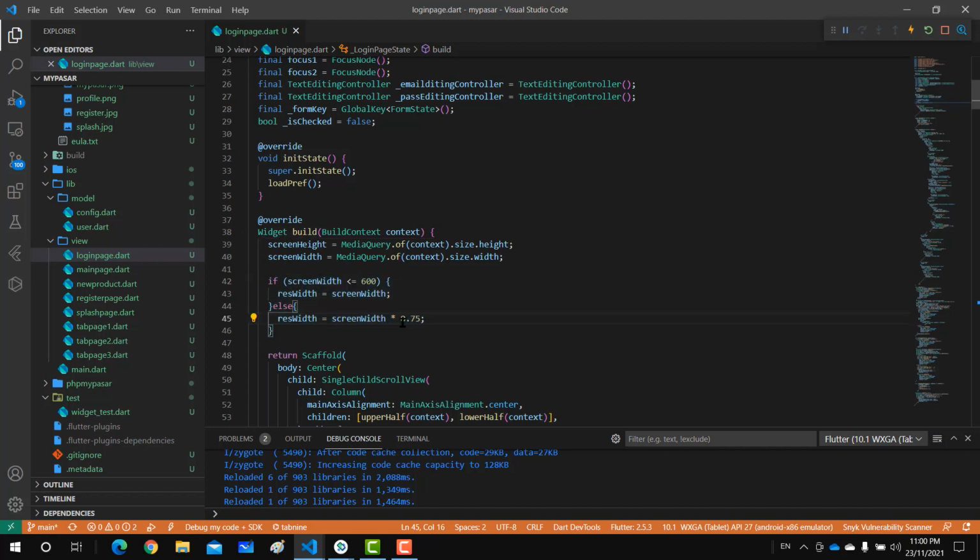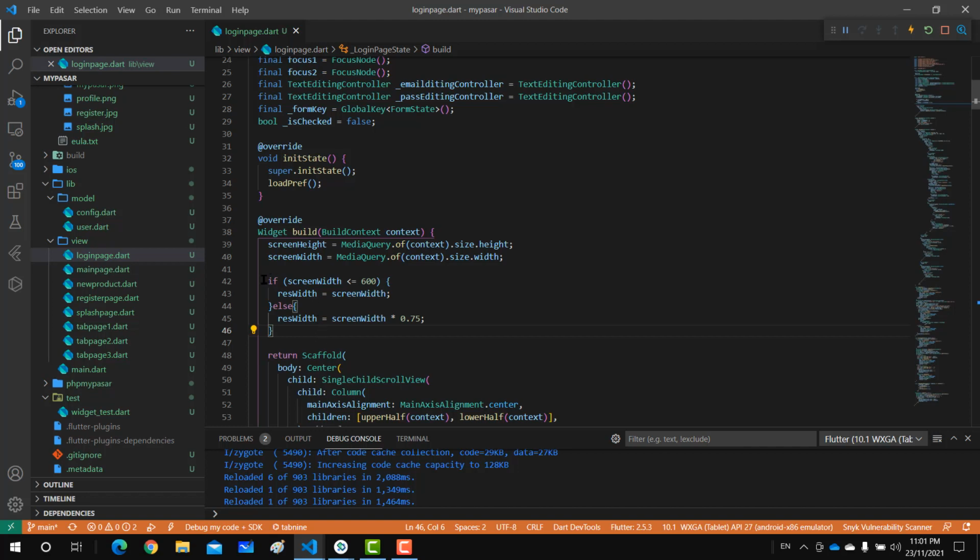So on a larger screen, maybe we can set to 85% or 65% on a much larger screen. So it is important to check on that, right?